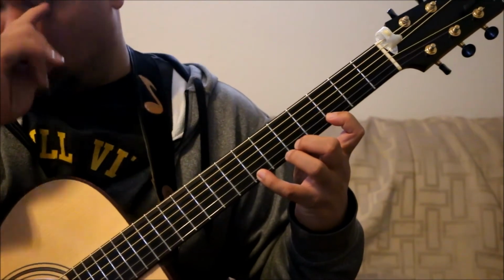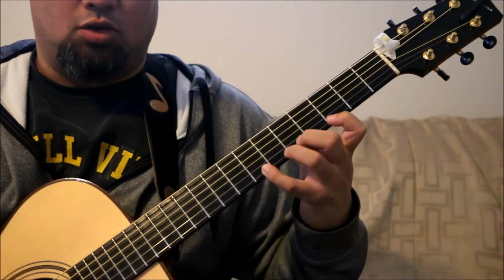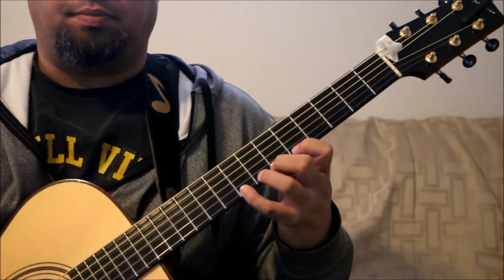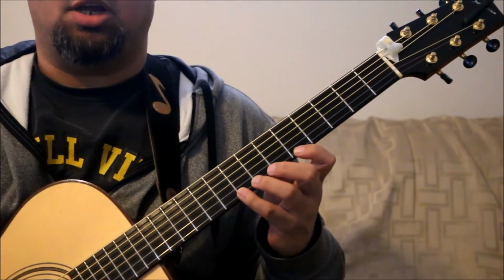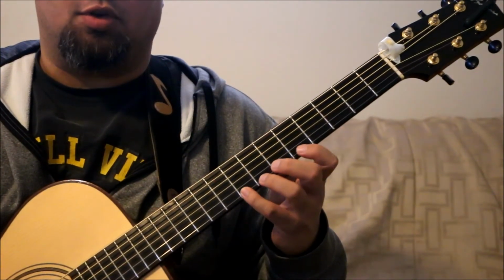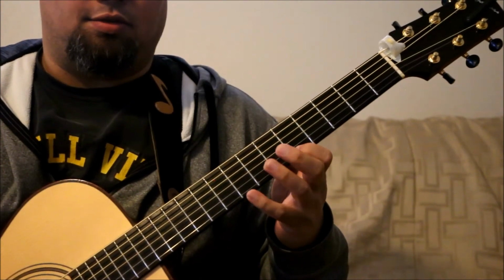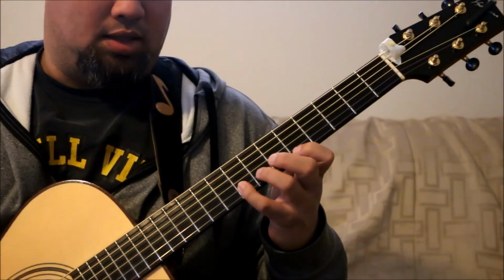And then now I do another shift. So this shift is going to happen here. I'm going to use my pinky to go up to the 8th fret. And that changes my shape. So when I go backwards, I'm going to use my pinky, my ring, and my 1st finger. And I'm going to do 8, 7, 5. Okay, and it goes down.